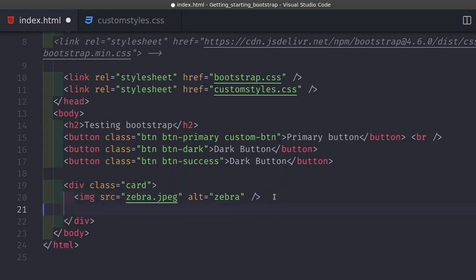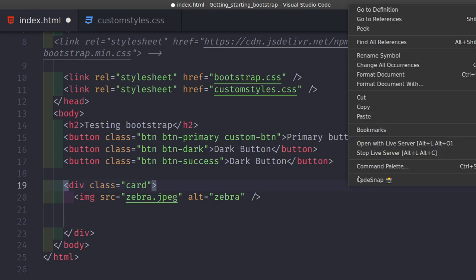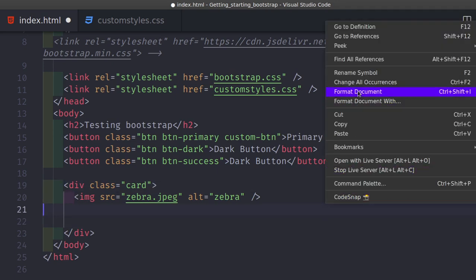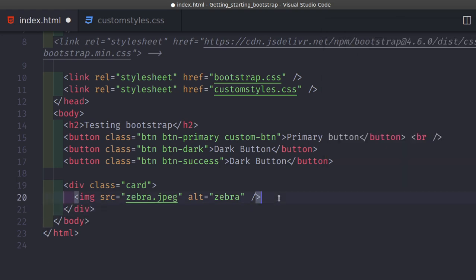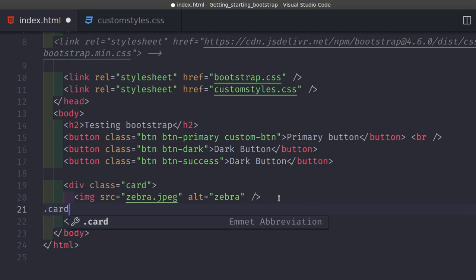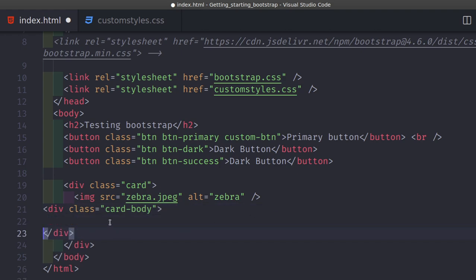You can right click and click on format. I have a div with the class of card-body.